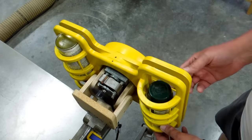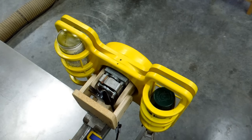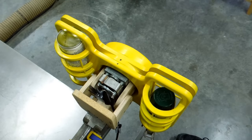And the two that come across here just pinch that can to keep that can from sliding back and forth. And that's why that bubble wrap is in there. Actually, these larger cans are a little bit bigger in diameter than the standard can.